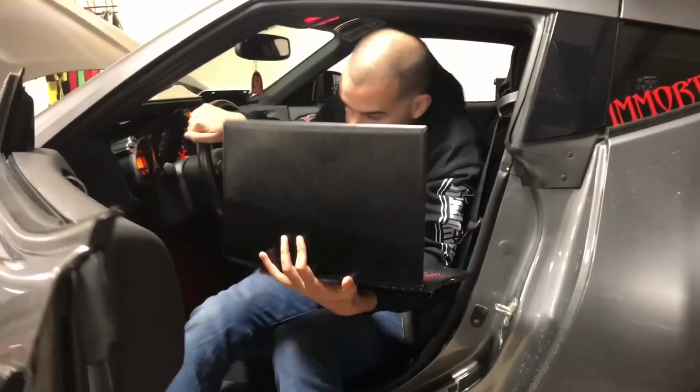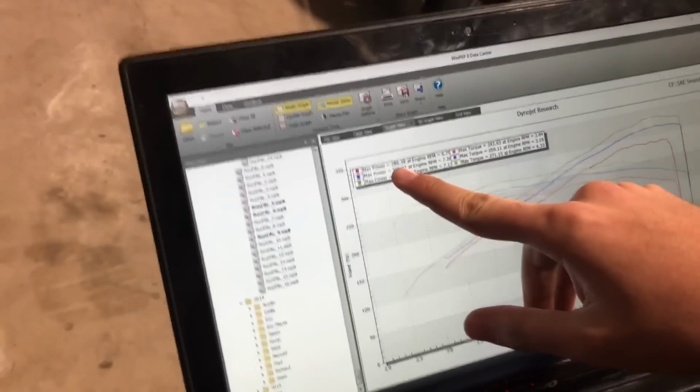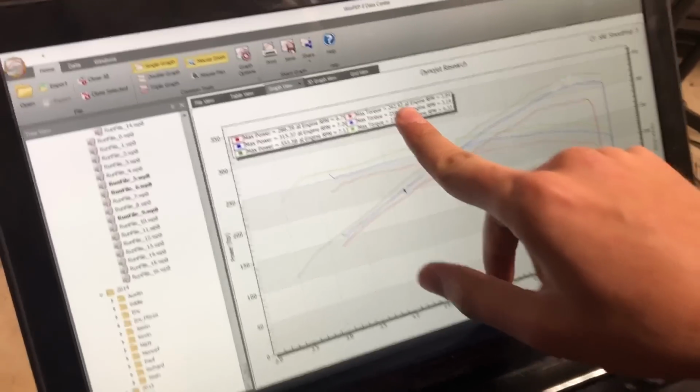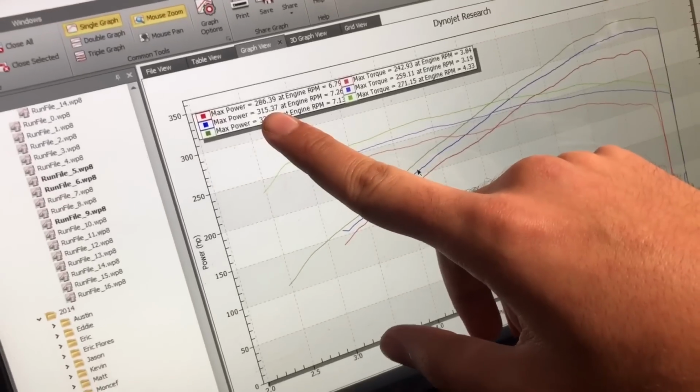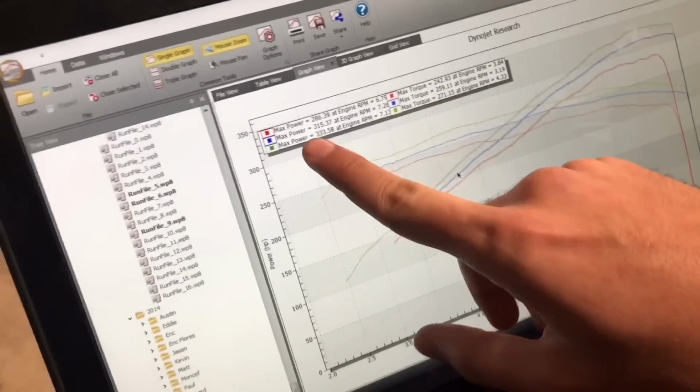So that wraps up our pulls for the night for this car. So we're gonna show you what the graphs look like. So first pull was with stock intakes and just test pipes, exhaust, no tune. Made 286, 242. We put the admin intakes on, retuned it, and it made 315, 259. So pretty good gains there.